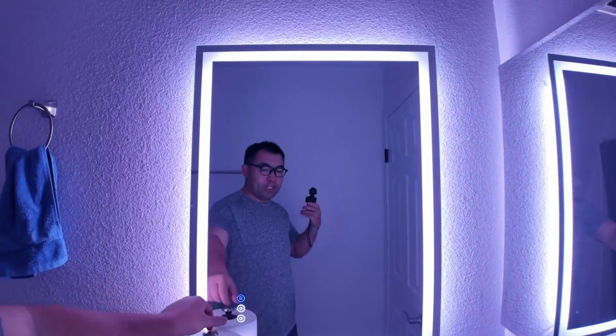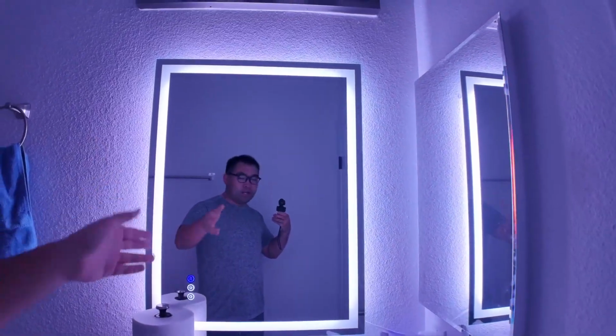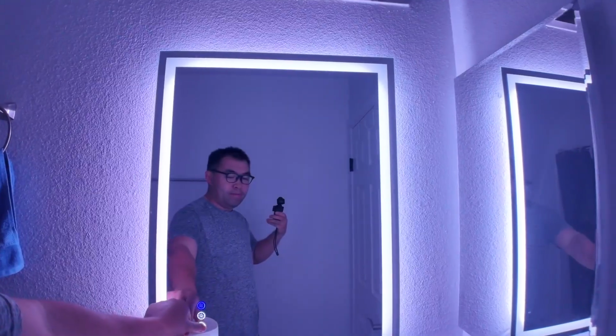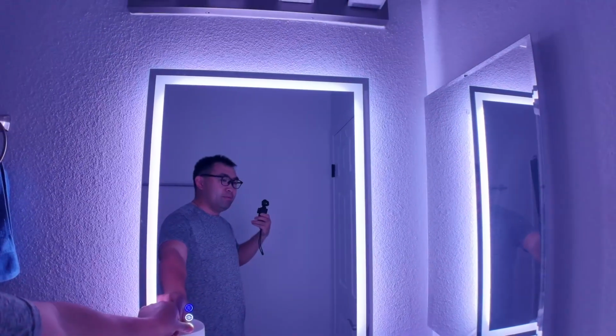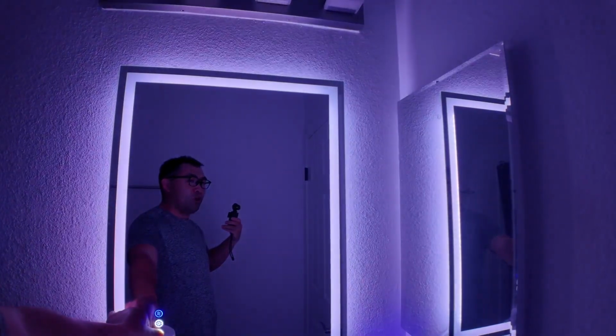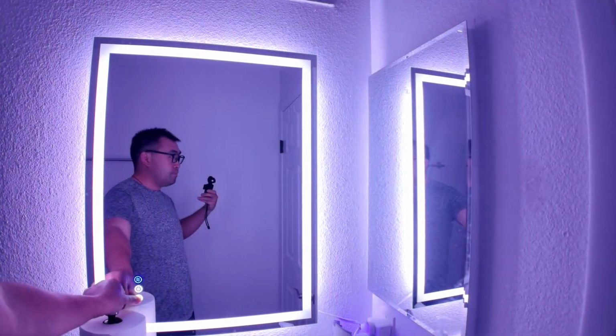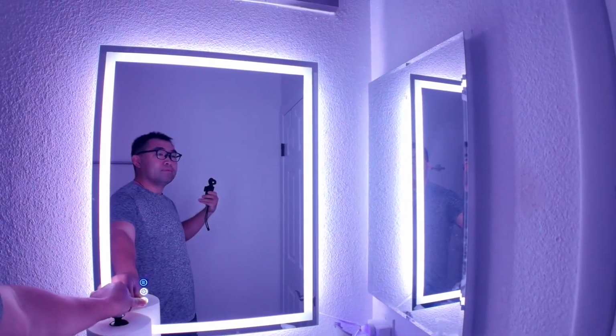And if you want to change the brightness or dim it, just press and hold the power button, and that will dim the light that's on here. This one actually gets a lot darker, if you can see. So it can get really, really dark on here. If you press and hold it again, that will increase the brightness level. And that's pretty much everything that's on here for this unit versus the other one.